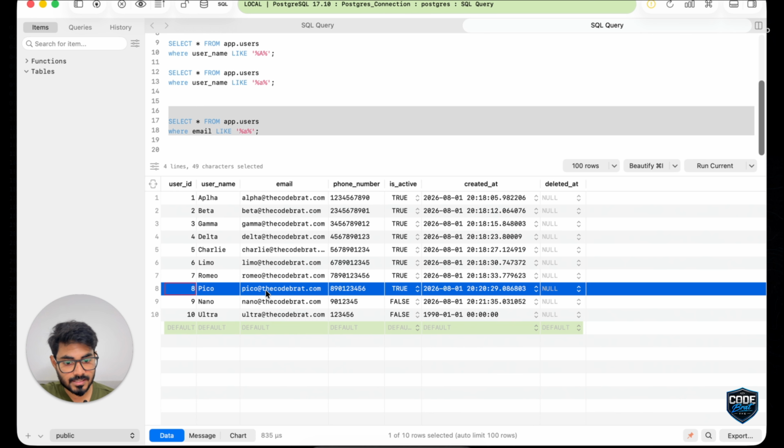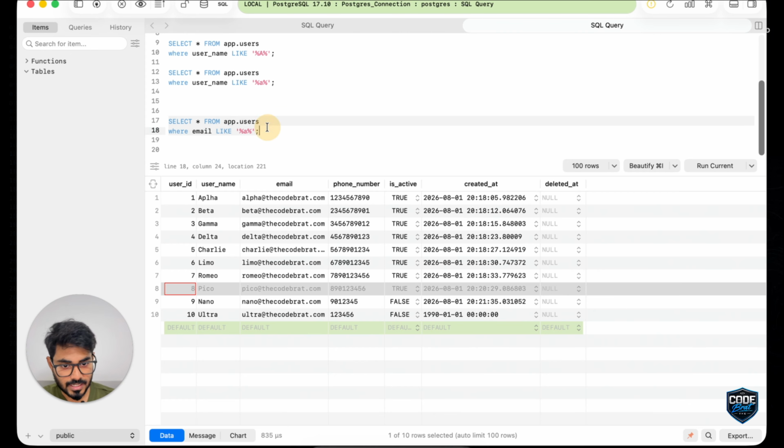The answer is, if you see after this @ we have codebrat.com, and in codebrat an A is coming here, and this codebrat.com is common in all the emails. That's why all the user IDs came here. But we do not want that. We want to find only those users which have A in the name, not the domain name. So let's rewrite this.